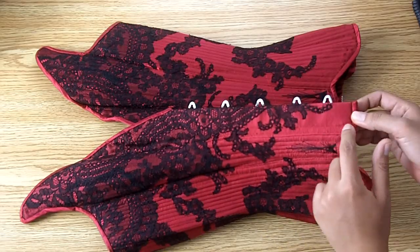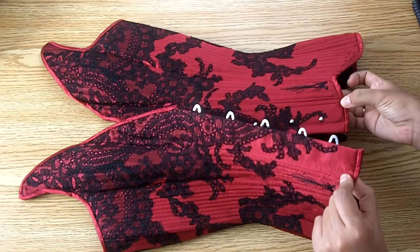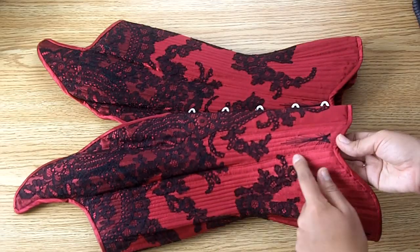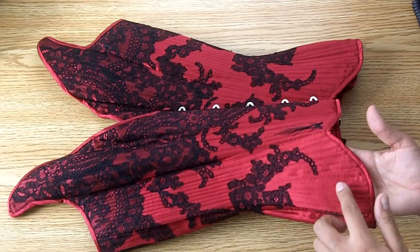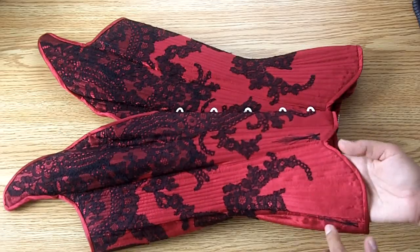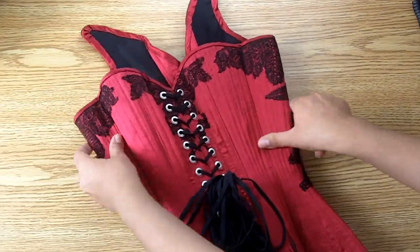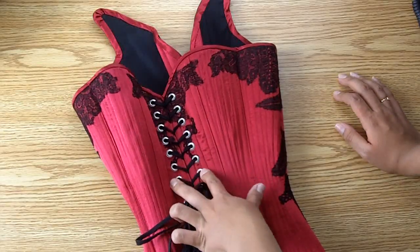So I think there is a 1/4 inch wide flat steel bone on either side of the busk. That's what it feels like. And there is also a 7mm wide spiral steel bone, at least that's what it feels like, on the seam of each panel, while in the middle of the panels it seems to be continuously boned with very fine 5mm wide spiral steel bones. And then of course in the center back here you can see that there are some very heavy duty 3/8 inch wide flat steel bones on either side of the grommets.